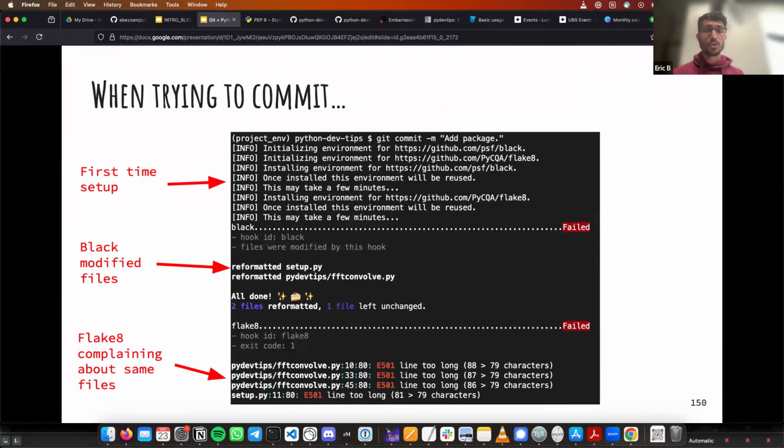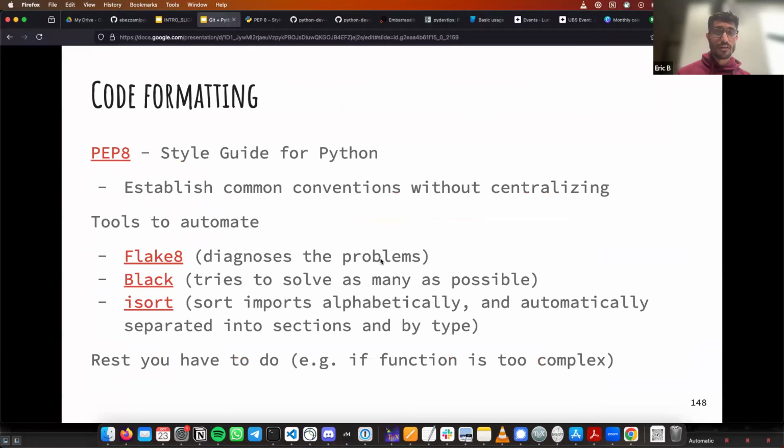So the first time you try to commit your code, it's going to go through these checks and it's going to give a fail if it notices that you didn't comply with one of these formatting things. And again, that can seem annoying, but it's better than having to go through the whole list of style conventions to look at your code to know where you need to fix things. And the way they run is that they'll actually run in the reverse order.